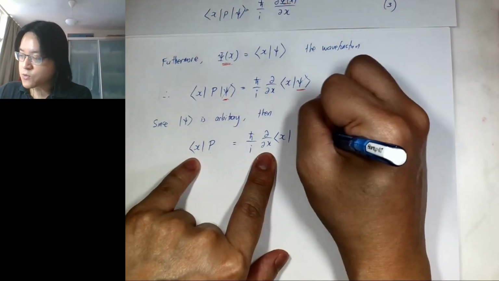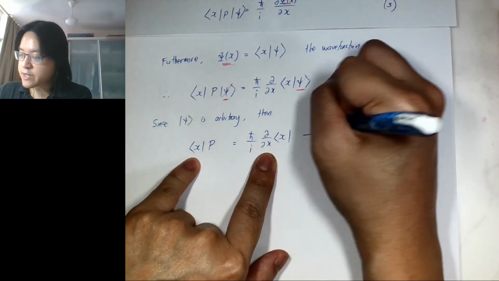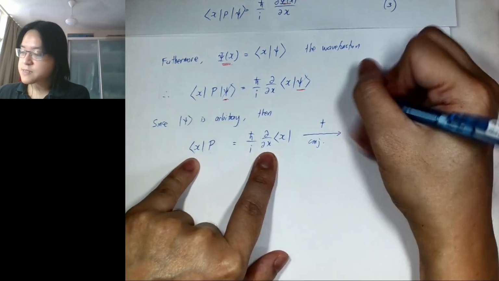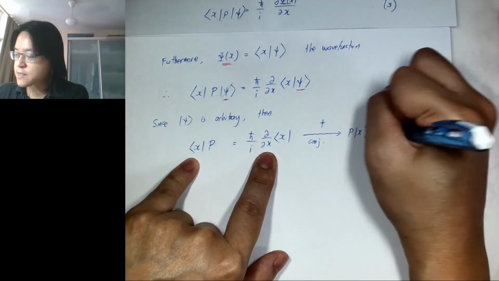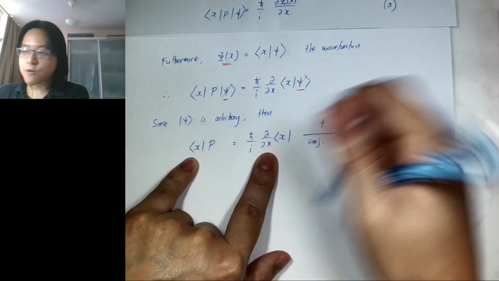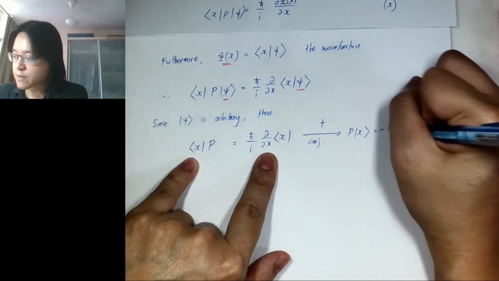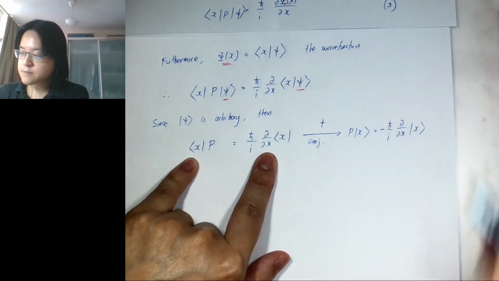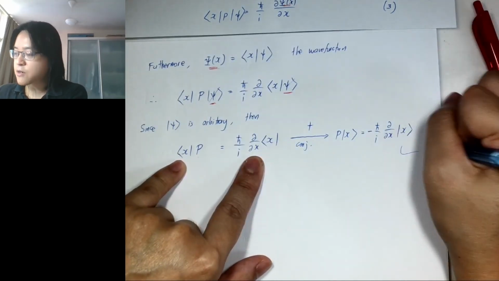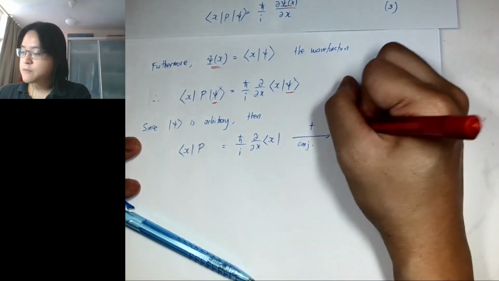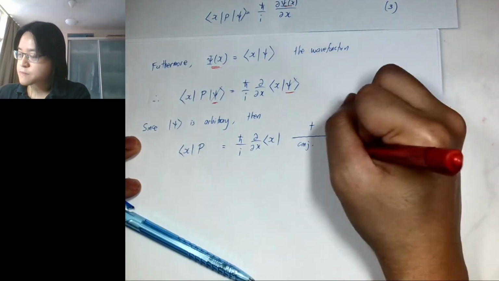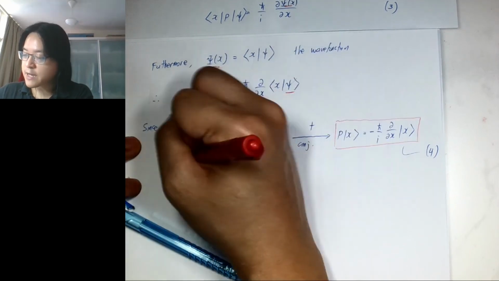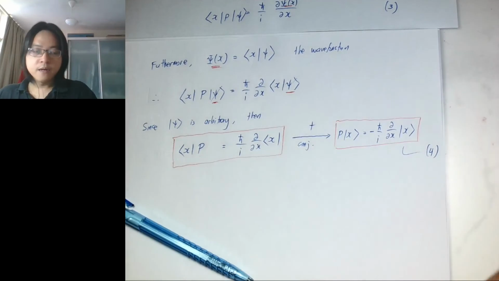I can do the Hermitian conjugate. I dagger both sides, so I got bra x, P, and then the 1 over i dagger gives a negative: negative h bar over i, d dx, of bra x. So I got another equation. I will call this equation 4. So these are a few results that come out of defining the momentum.